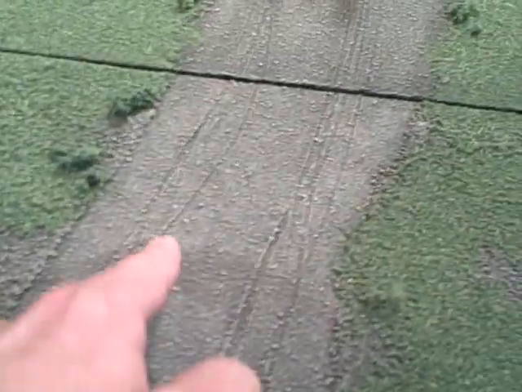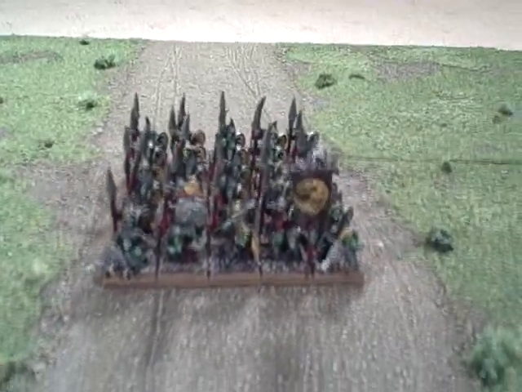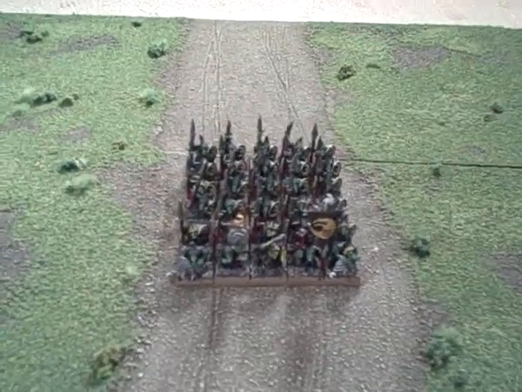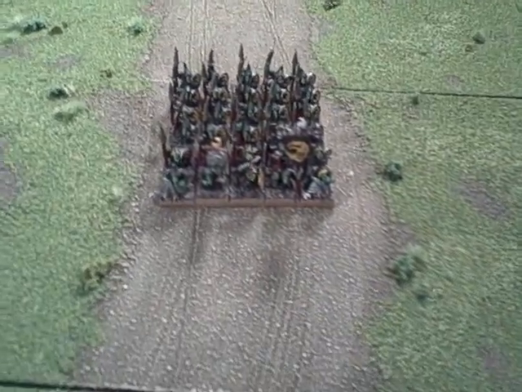And then the road features cart tracks that have been put into the surface, and this unit of goblins, which is 30 goblins, 5 wide, small bases for Warhammer Fantasy, shows the overall width of the boards, width of the road, as well as the general scale of the boards.